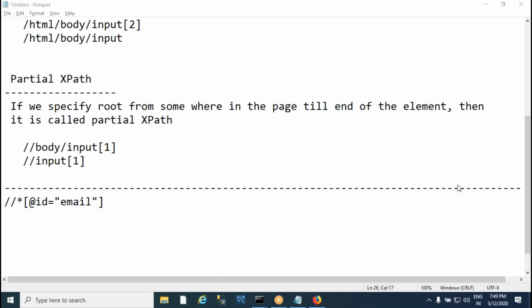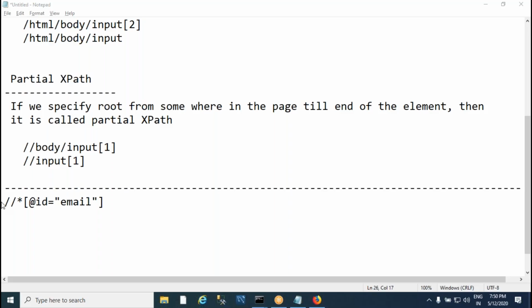We are trying to generate the absolute location for some element. I did it. But the element for which you are trying to generate the absolute location has an ID, email. The system is recommending you, don't go for the location, there is an ID property. Understand? You are trying to copy the location for some element. That element has an ID. The software is suggesting you, don't go for the location, there is an ID property, use the ID property.